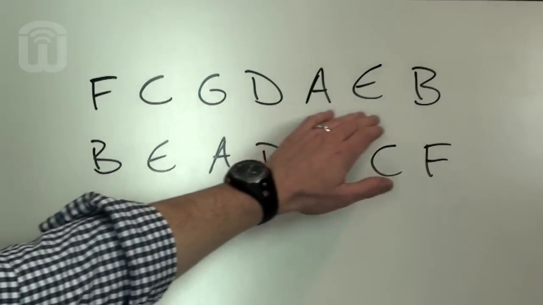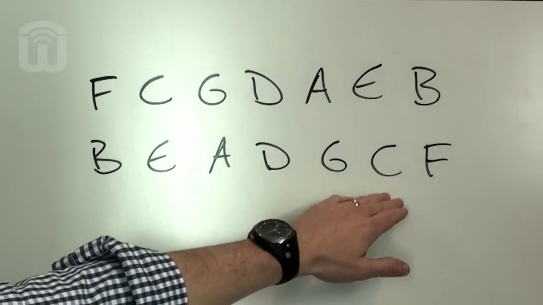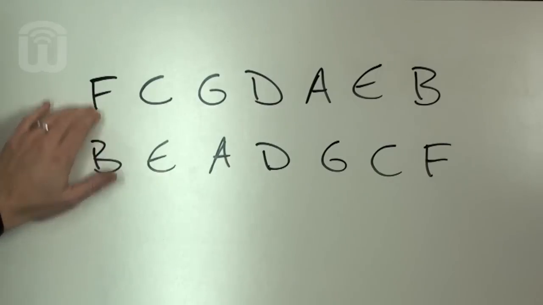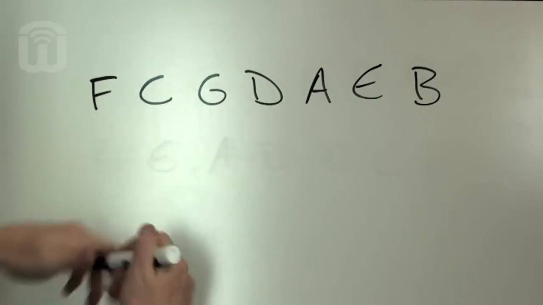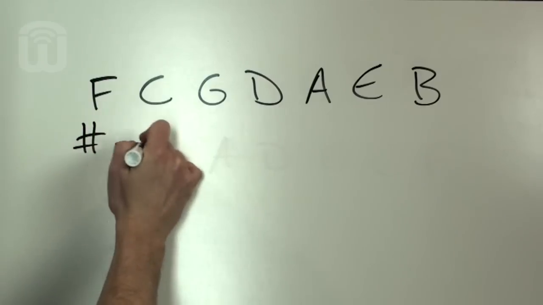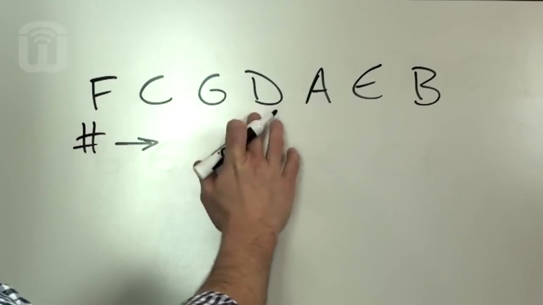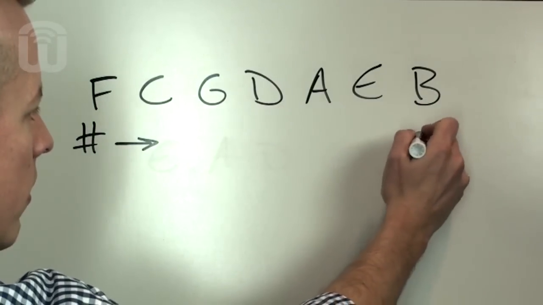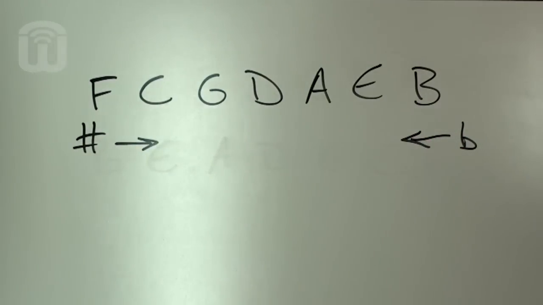Now, to understand this order, there's a saying that we use. It goes, Father Charles goes down and ends battle. Okay? The reason why we use that is because we can also say it backwards, because the order of flats is actually the opposite of the order of sharps. So if we understand this, let me grab my eraser. Saying it this way, Father Charles goes down and ends battle is the order of sharps. Saying it this way, battle ends and down goes Charles' father, is the order of flats. They're opposite each other. So that one saying will help us to remember both.